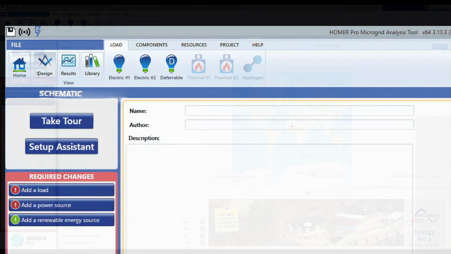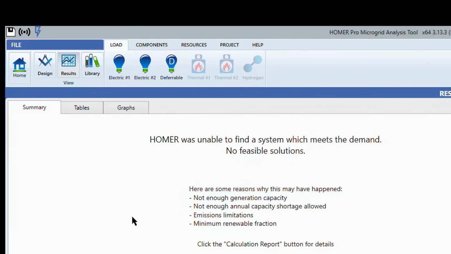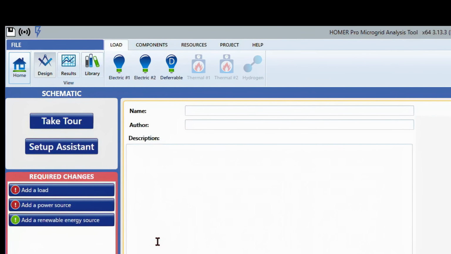As I said, there's a toolbar here. The first tab is Home, which wherever we are, brings us back to this page. So, for example, if I'm in the results page, Home will guide me to the first page one more time. The Design page shows the design of our system, but so far we don't have any implemented system, so there's nothing else here. The Results page, of course, will guide us to the results after running the simulation.